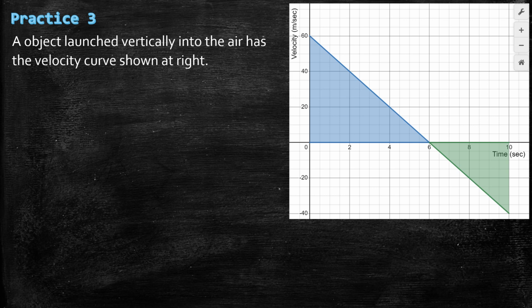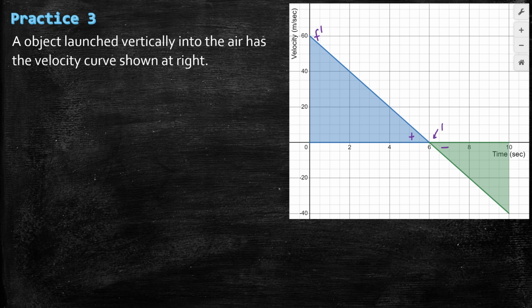Well, for a moment, let's think of the velocity curve as, let's call it f prime. It really is a derivative. Velocity is the derivative of the height of the object, or its position. And we notice that here at 6 seconds, the velocity is 0. And prior to that, the velocity is positive, and after 6 seconds, it's negative.